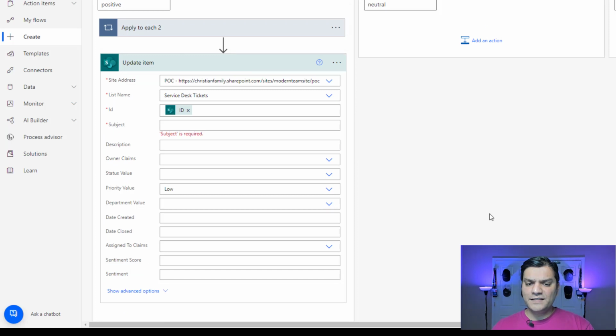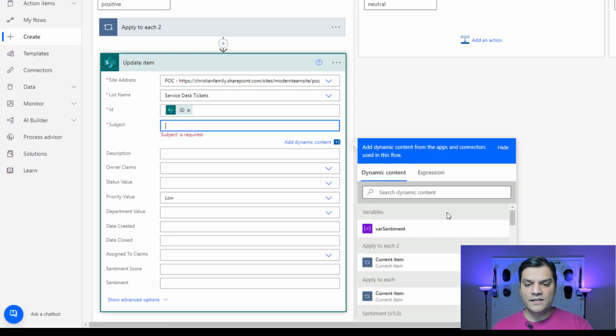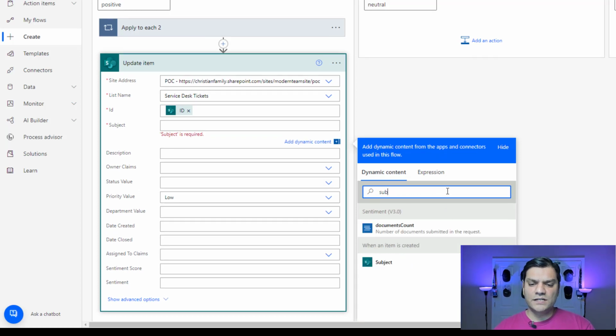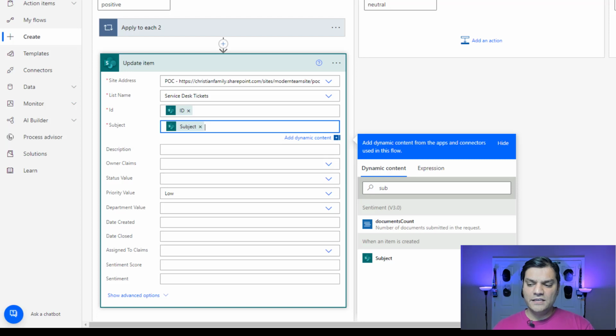And then for other things like my subject, it is a mandatory one, so I have to go and select that one. So I'll just quickly do a search for subject. And in my subject, I select the item is created. And then here I can go ahead and do 2 things. First of all, since this is a positive one, I'm going to keep the priority value to low. All right. In the negative one, we're going to bump this up. But for this case, it is the positive one. You have a choice to let flow dictate what is the status of this. In my case, since it's positive, I can keep this to low.